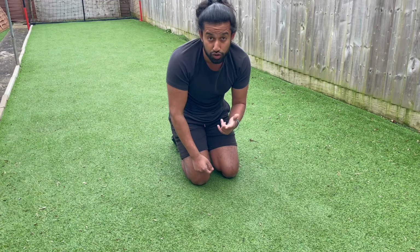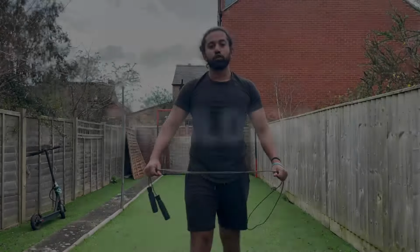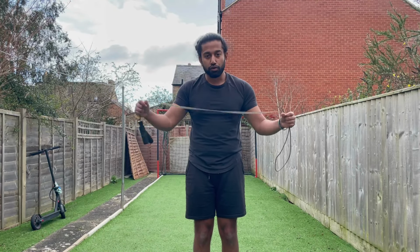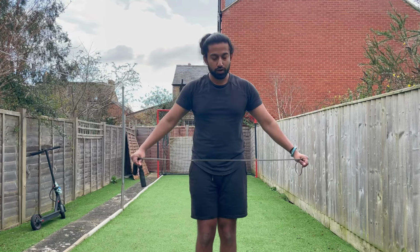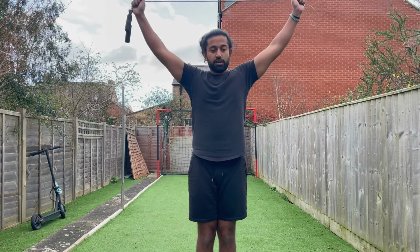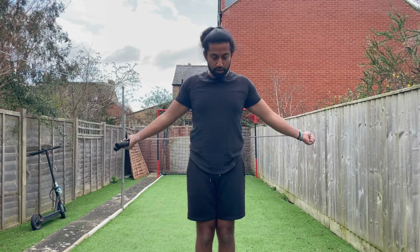So let's get on to the shoulders. For the shoulders, you can use whatever you like: a resistance band, a broom, a stick, or like me, a skipping rope. You got to make sure it's in a tight enough position so that you feel a little bit of a stretch, and put it behind you.